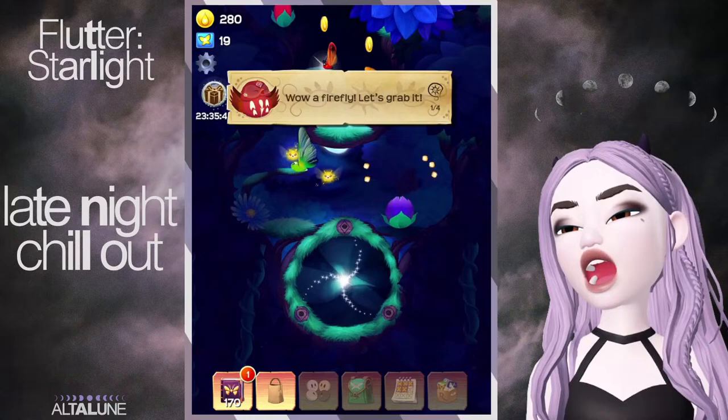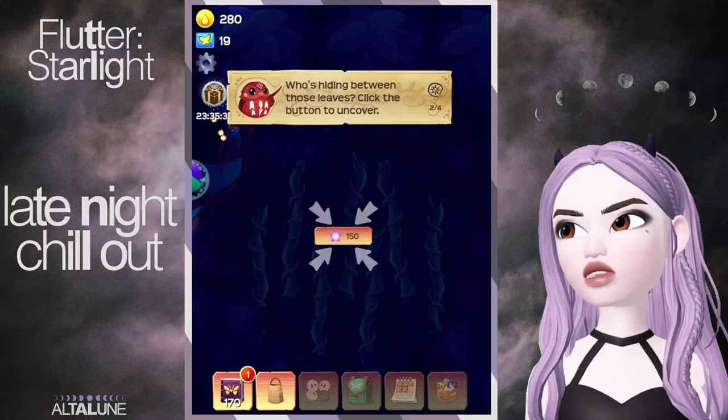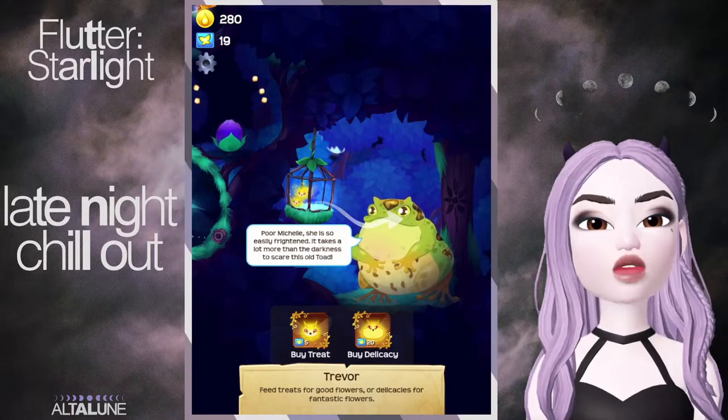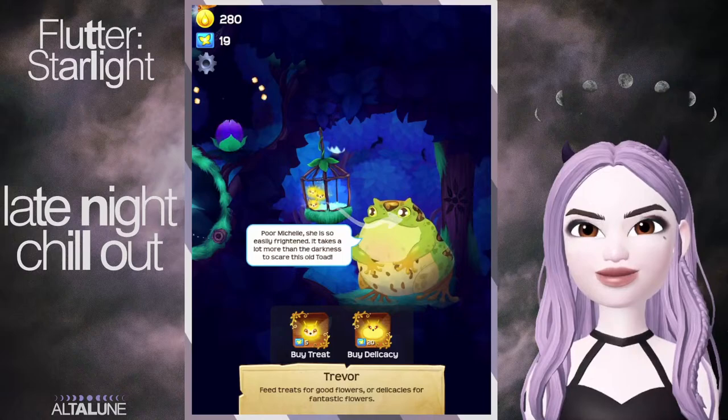Okay, just to be safe, I am going to turn my game screen off here because I don't know what it's about to show me on my iPad. Okay. I think we restarted. Wow, a firefly. Let's grab it. Who's hiding between those leaves? Click the button to uncover. Do I want to be spending 150 or whatever this is? Oh, delicious. Feed me that firefly and I'll give you a precious flower. Okay, this feels a little dark. Here I am raising these precious and beautiful moths, hand feeding them leaves myself, and then I collect these other bugs which are similar just to feed them to a giant toad.